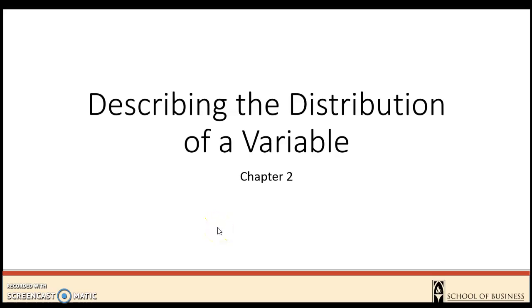Alright, so we're going to start looking at Chapter 2, which is all about describing the distribution of a variable. This should be a review of statistics that you've had previously, but if you don't quite remember, that's fine. We are going to go over it. So let's just start working through it.